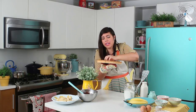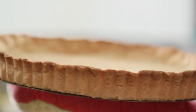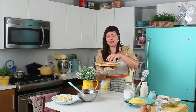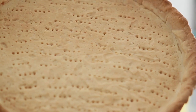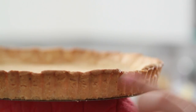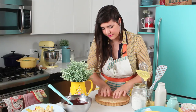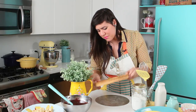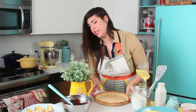But don't worry — as long as you don't burn it, it's fine. This is the color we want. Halfway through the baking process I removed my rice so we can gain some color on the bottom, and then I also removed my ring so we can gain some color on the sides as well. The butter smell of it is taking my concentration away.